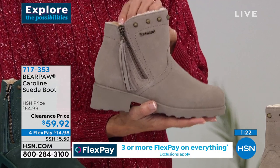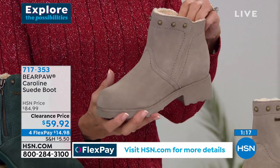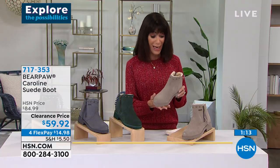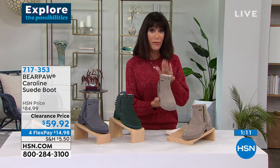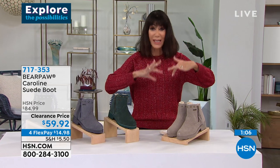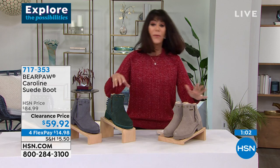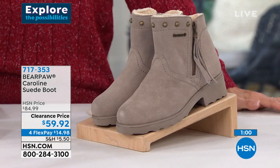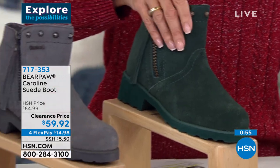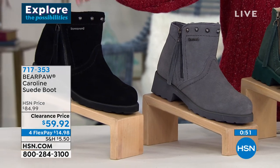Caroline is a customer pick as well, and pretty much every one of the boots that we have available in this hour. So smart, whether you're going for the stone, remember, mud, everything yucky that you're going to be stepping into is going to just bead up and roll right off. Love it in that gorgeous dark green. I think the dark green is the most limited of all of them. The black? Okay, so I have fewer than 200 in the black.